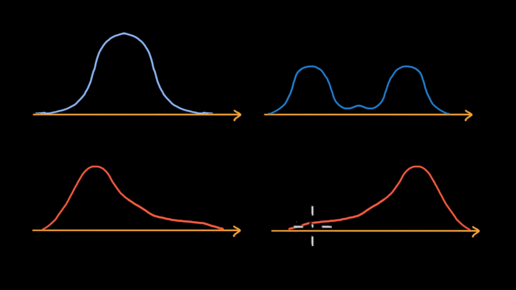We have four of them right over here. The first thing I want to think about is if we can approximate what value would be the middle value, or the median, for the data set described by these density curves. Just to remind ourselves, if we have a set of numbers and we order them from least to greatest, the median would be the middle value, or the midway between the middle two values. In a case like this, we want to find the value for which half of the values are above that value and half are below.